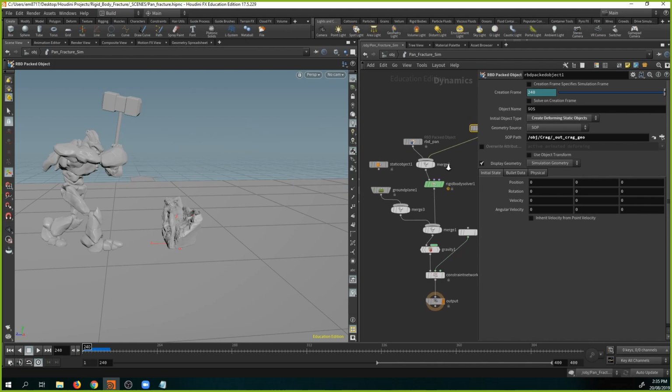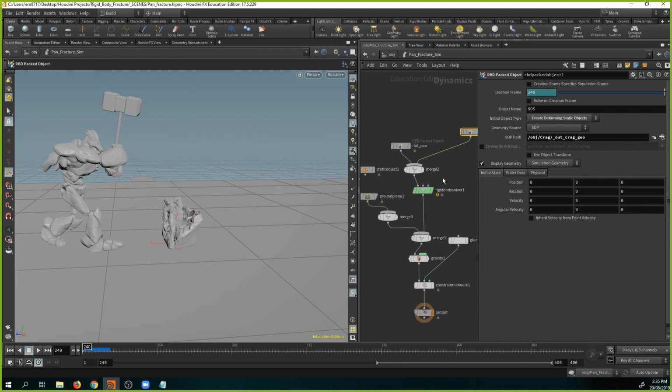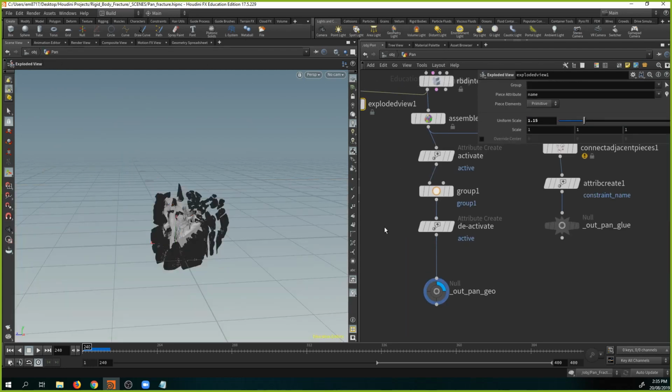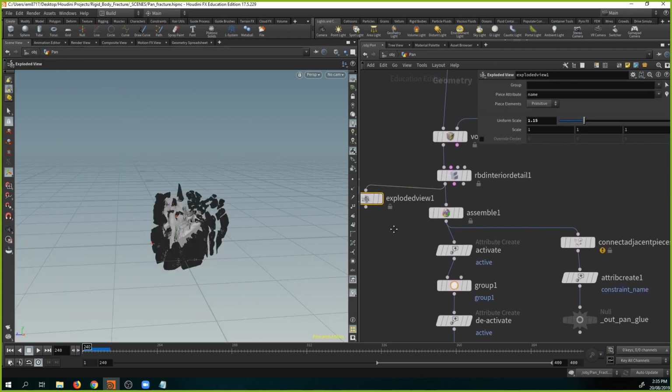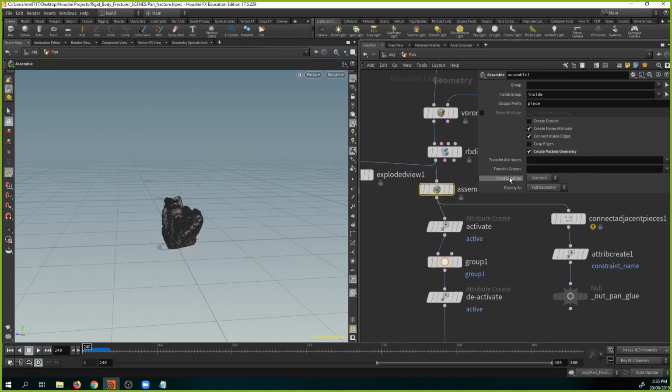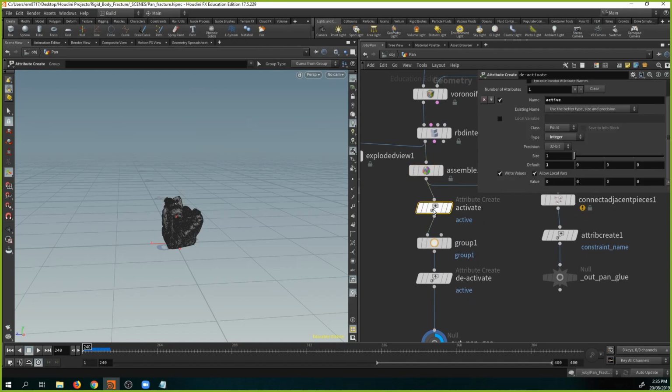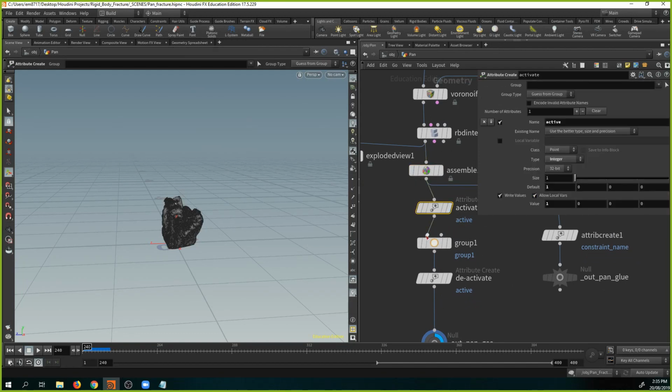So one thing I'm gonna fix: this pan should not be able to move. So it's been assembled here, yes. It's been deactivated.